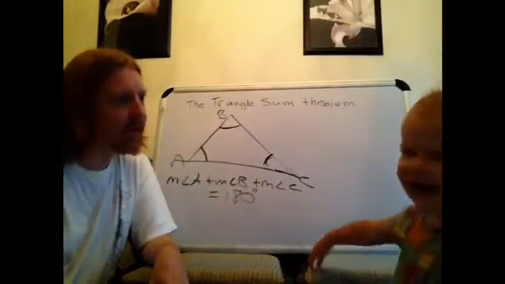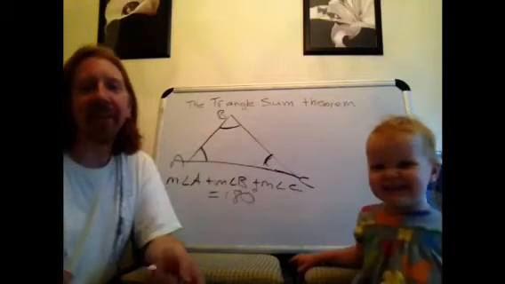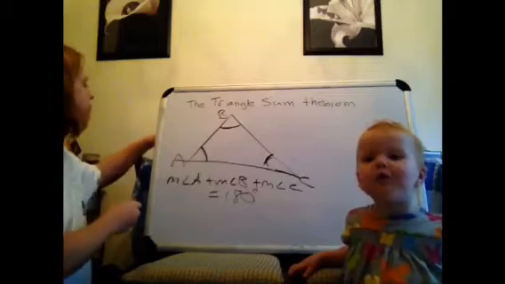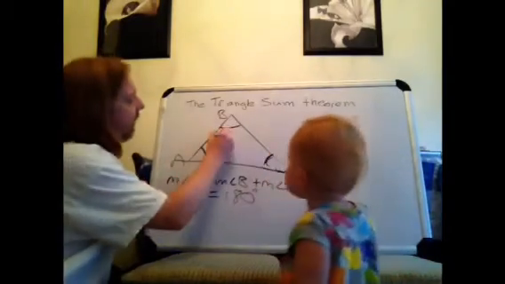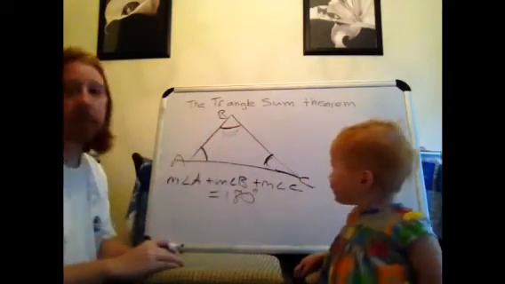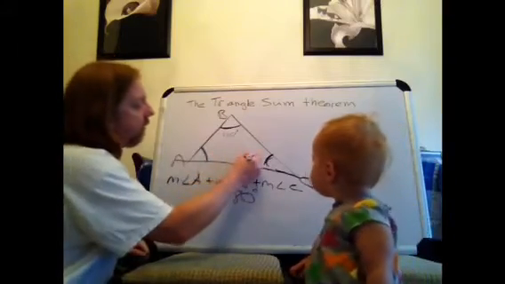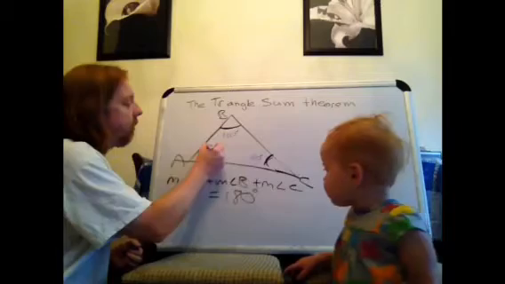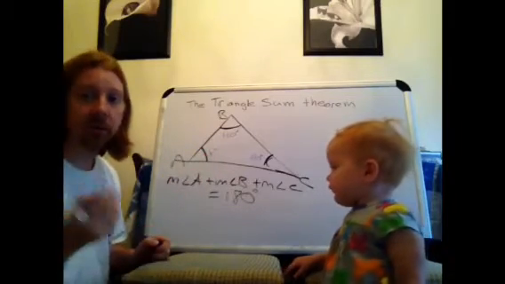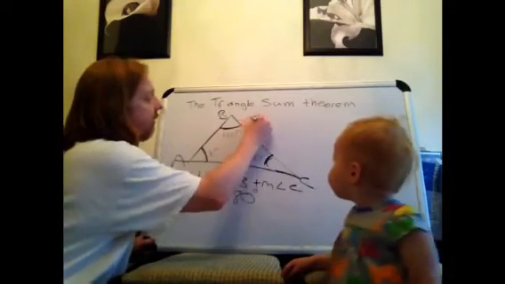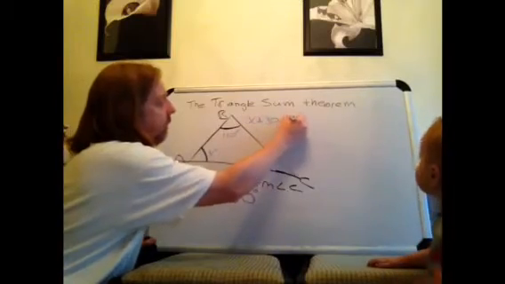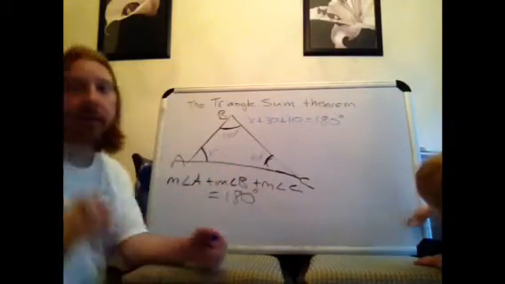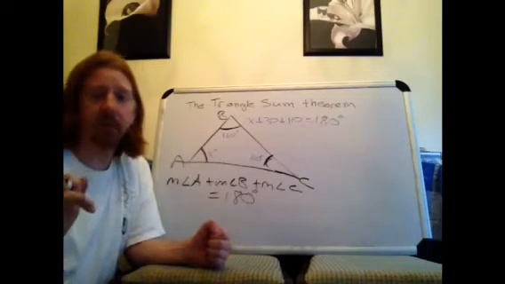I'm working here. Missing angles inside a triangle. So for example, if I were to tell you that this angle here was 110 degrees, and this angle here was 30 degrees, and I asked you what this angle here was, you can use the triangle sum theorem to say that x plus 30 plus 110 is 180 degrees.